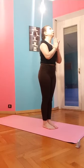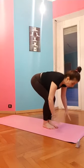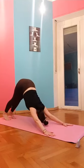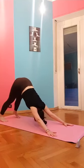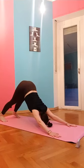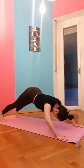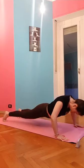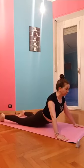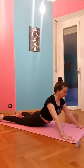Look up, one deep breath, and fold forward, bend the knees, step back, down dog. Slide your hands in your head, come into bend, bend the elbows, come into a lower plank, and then we're going to go into seal pose. If you want, you can also take up dog.